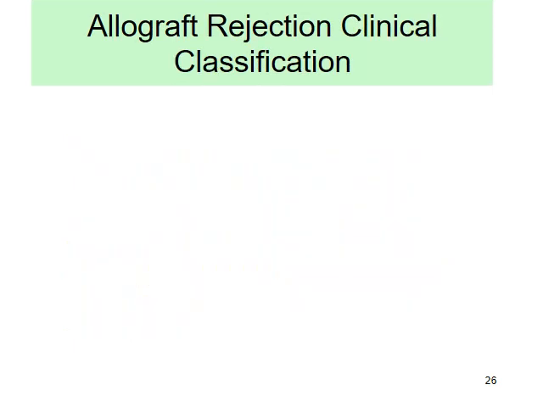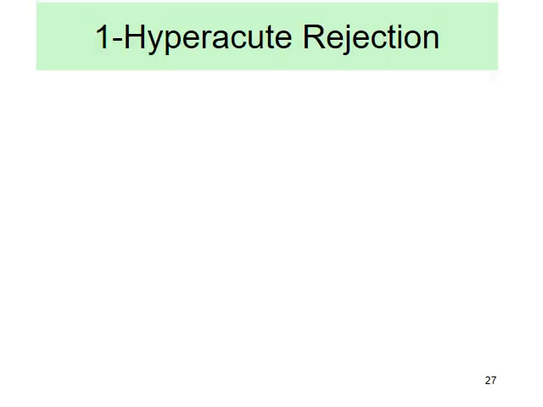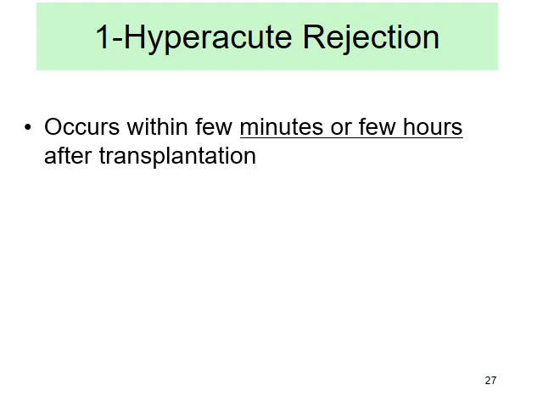But when you do a clinical classification, I just told you, hyperacute rejection, and we have acute rejection and chronic rejection. So these are the three important concepts that you have to understand. It will answer your question: the person got a kidney today, how long will it take for the body to reject it or accept it? Okay, now let's take one by one. Hyperacute rejection. If the transplant was done today, as with a heart transplant or lung transplant, it was there and then. So it sometimes may take minutes or a few hours. So that's a hyperacute rejection, very fast.